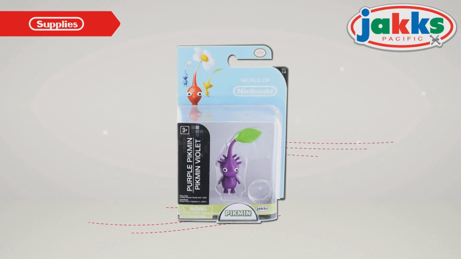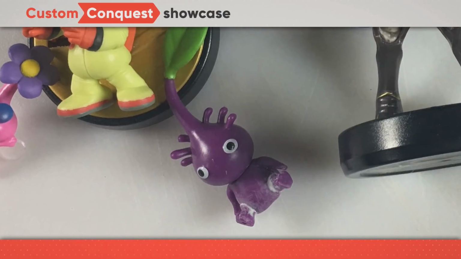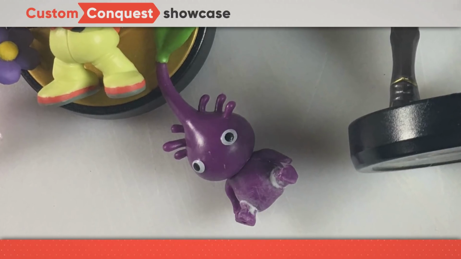For the purple Pikmin, I used a World of Nintendo Jakks-specific 2.5-inch scale purple Pikmin figure. This hulking fellow is in a pretty static standing position, and I didn't feel it stylistically meshed with the rest of the composition. So to integrate it more naturally, I decided to adjust him into a sitting position by simply removing his legs with an X-Acto knife and reattaching them into something that resembled a sitting posture.